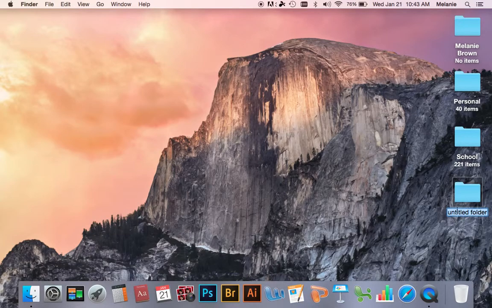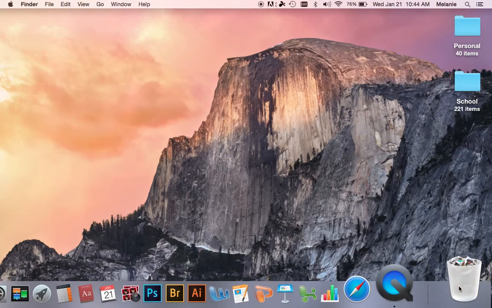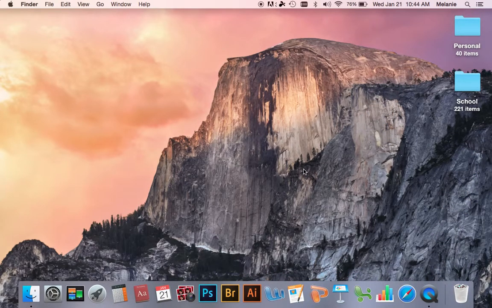If it had not highlighted it, if we'd clicked off for some reason and then we don't have it highlighted, we just click on the part where it says untitled, hit the enter or return key, and again, you can start typing. Okay? Once you hit enter, it'll make those changes solidified to the folder, and you can change the name at any time. Obviously, this is not a folder that I need for me, and so I'm going to delete these. But you must have on your desktop a folder with your first and last name on it.